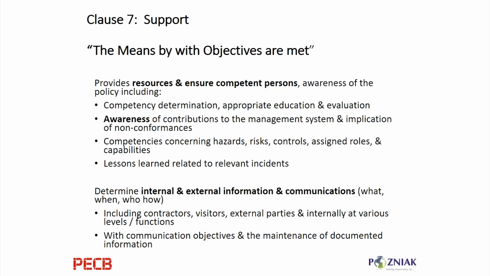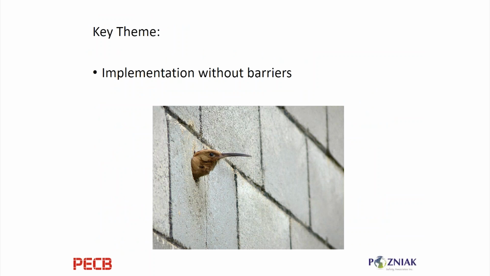So the key theme for this is being able to implement our strategic and action plan without barriers. If we have the resources and the components identified that are necessary to do that, and then provide the support and enable the individuals who we assigned it to do, then we should be able to get done what we need to do. We won't hit that wall.